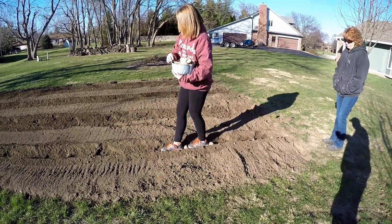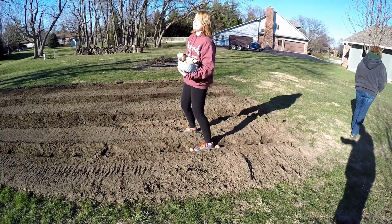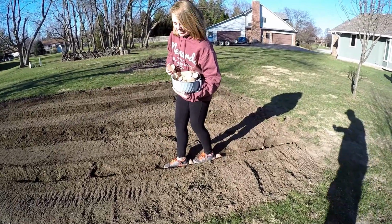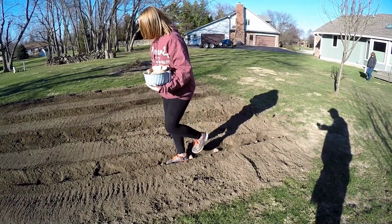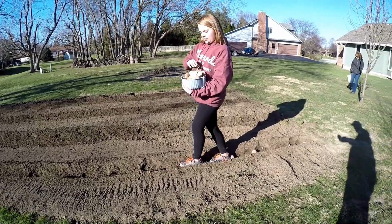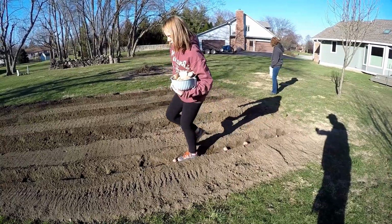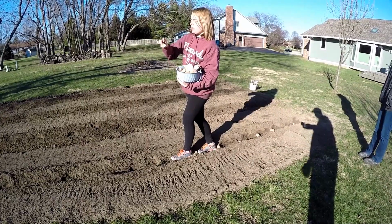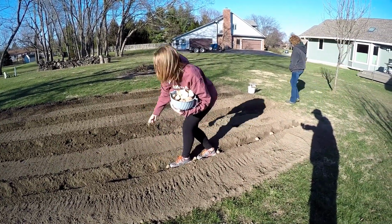Now, it looks to me like you're always planting them skin side up. Why is that? Because that's how my dad told me to do it. Did he ever give you a reason? Probably, and I forgot. Your dad gave you that because that's what his dad told him to do. And he always said that it would be easier for the potato to grow if its sprouts were already pointing upward. Oh yeah, they don't have to compensate for being under the dirt. They don't have to grow all the way around the potato itself. It should be pretty easy for the eyes to break through the soil. The eyes have it.